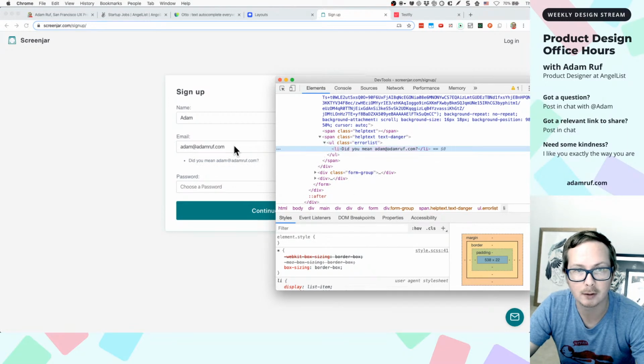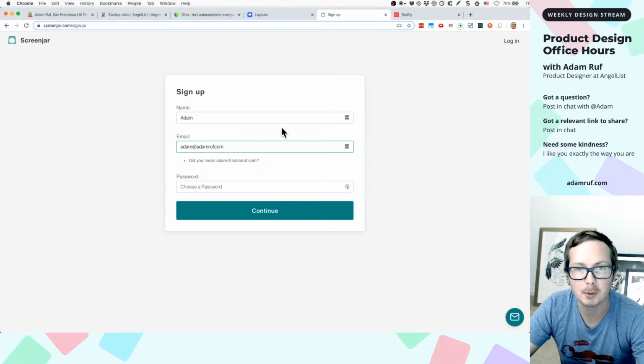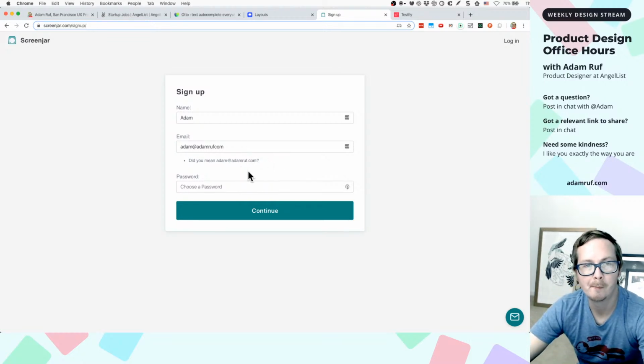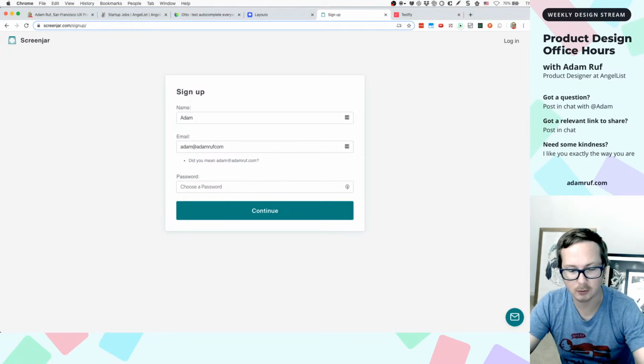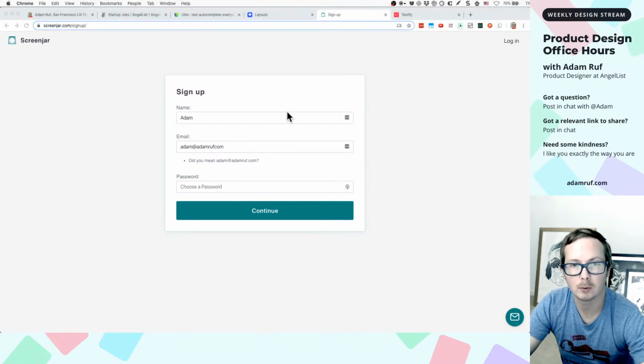So it could be something like this. I suppose in this case, it's confusing though. It would be confusing if I had the period. Maybe the period could be highlighted. Yeah, maybe like this. I'll just take a screenshot of this. Is it more work than just saying enter a valid email address? Sure, it's more work. We can appreciate why someone might not have gone through and coded it that way.